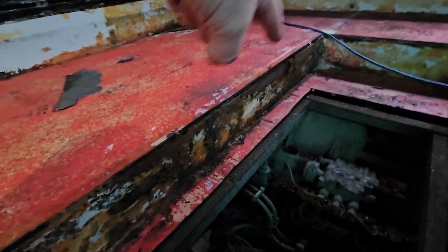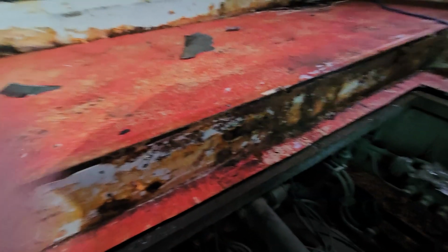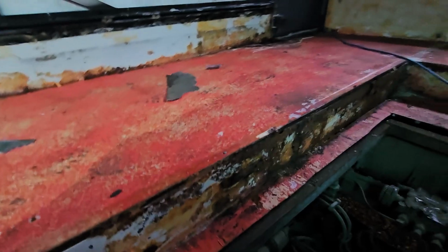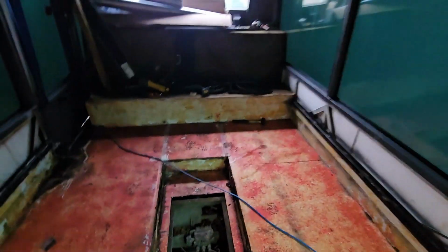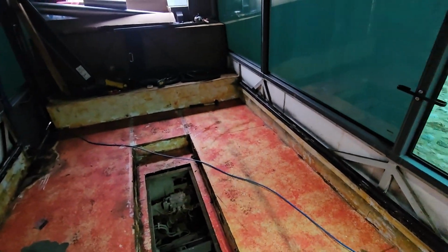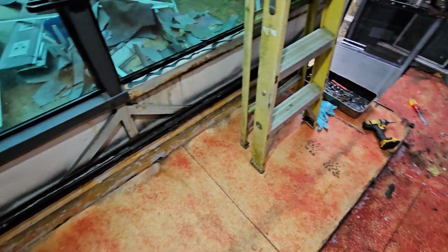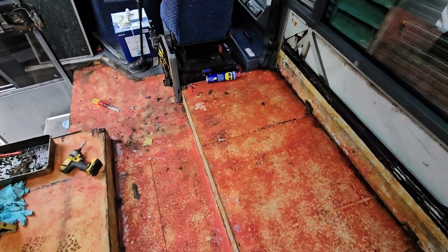I'm really interested to see what's under this. You can see where it's already had a load of welding, because all the outriggers underneath were welded and renewed, and you can actually see the welding spots where it was all renewed. So I'm really interested to see what's under this wood, because this is tin. Is it metal under here or is it wood? I really don't know. So it's going to be interesting. Next job is to get this wood up, and that looks like even more of a bastard, to be honest. But yay me!